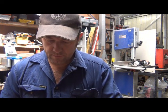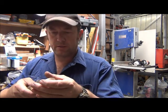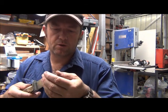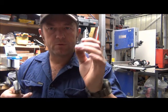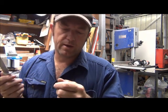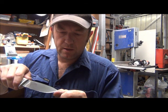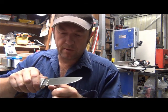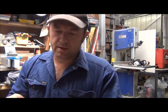Give that edge a bit of a feel — you should feel it just nice and prickly on your thumb. If you're testing it with your thumb you should be able to feel it's got a real nice prickly feel; it's almost like it picks up all the little grooves in your finger. The other way to test it is to put the knife on the back of your thumbnail — it shouldn't slip off anywhere. And you see a lot of guys shaving hair. I've hardly got any hair left, but I haven't even finished this knife and it's already shaving.